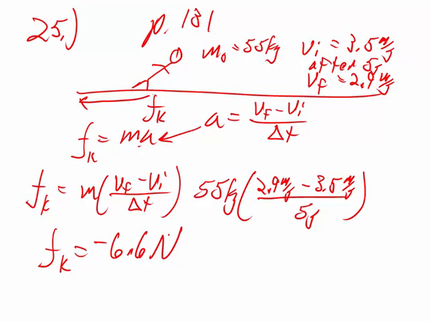Now notice it asks for the magnitude, and remember anytime you ask for the magnitude, it always has to be positive because that's the scalar quantity. So then it would be 6.6 newtons. That would be your final answer because it asks for magnitude, okay? All right, and does that make physical sense? Does that sound reasonable? Sure it does, okay? You're going to have some friction, okay? Even though you're on ice, you're still going to have a little bit of friction. Not a whole lot, but a little bit, okay?